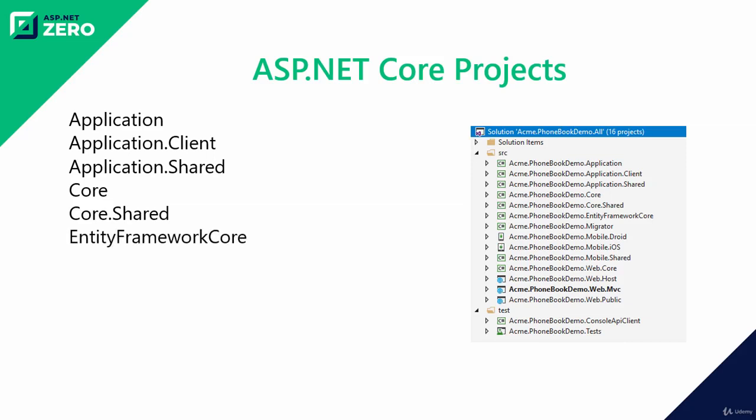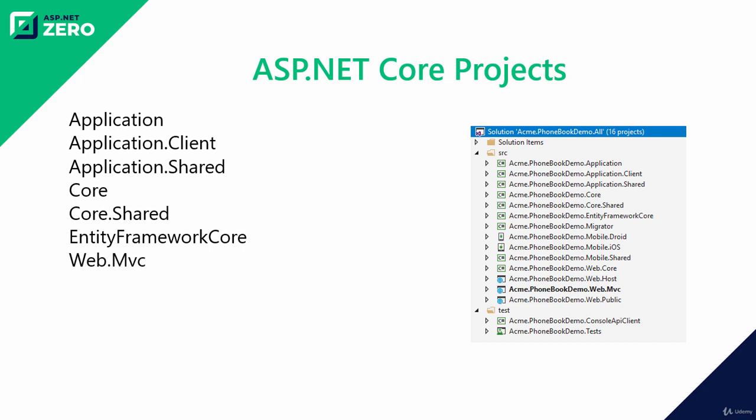Next, we can see the Entity Framework Core project. As you may have been expecting, this project will contain all code that has to do with the EF Core implementation. EF Core, short for Entity Framework Core, is the .NET Core implementation of Entity Framework, which was available in other, non-.NET Core implementations. So we'll find in here typically the repository implementations, DB contexts, and the like. Next, and this is definitely an important one, we also have several web projects.